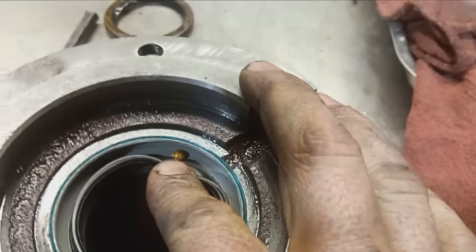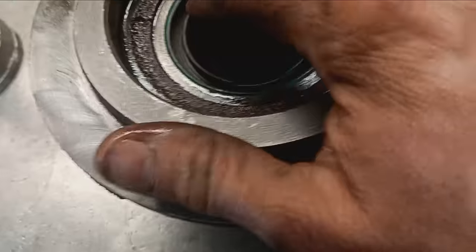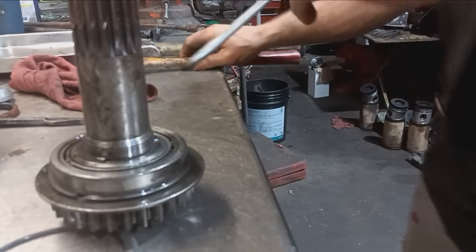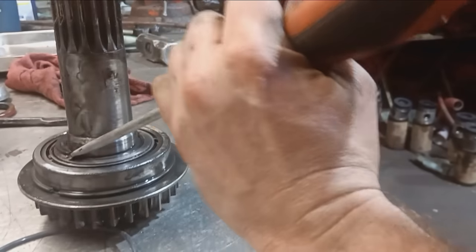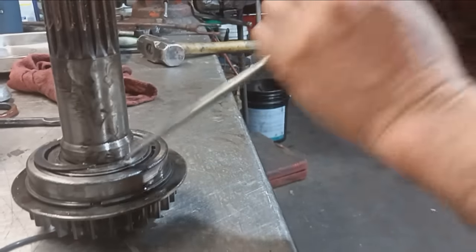Almost the one pump chump. Little ladybug in there. Get out of there, you bastard. Got rid of him. Time to move on. Woo!